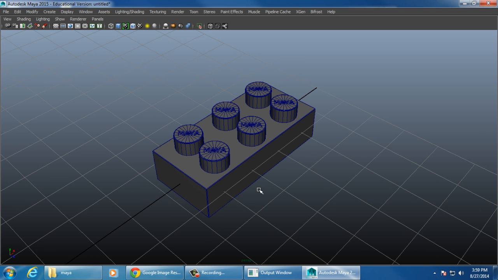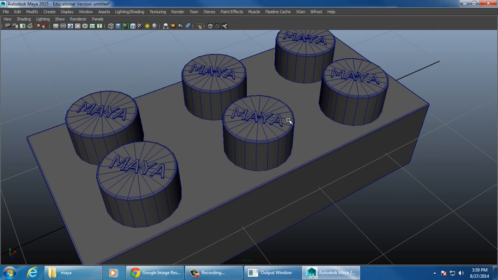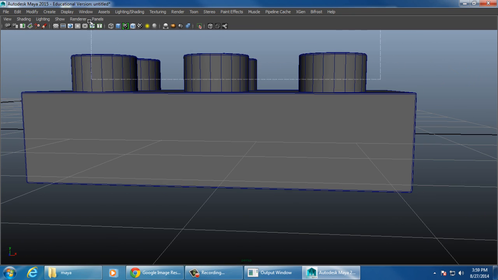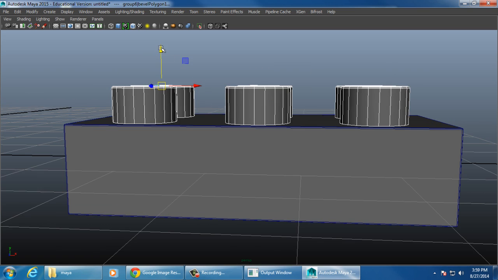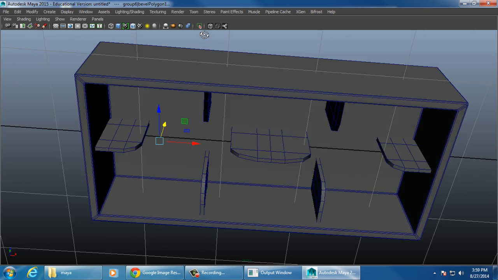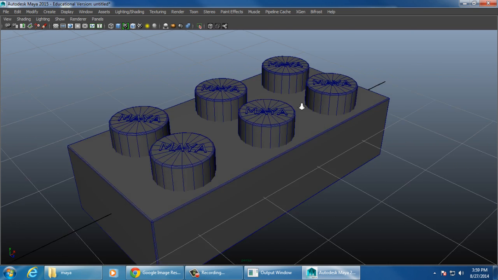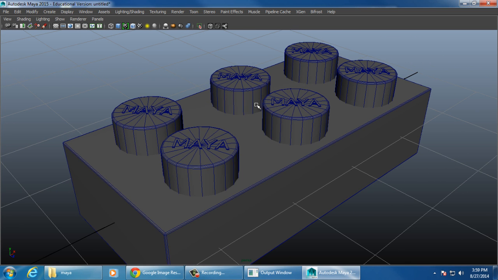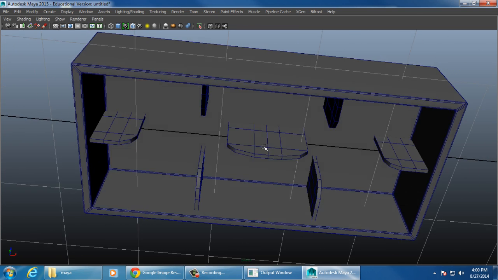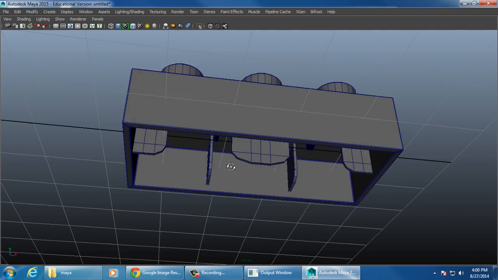All right, so here's the Lego that I created in that time as well. I made it a little bit more advanced. It has the word Maya on it, obviously, so it's extra awesome. I'm just going to push those down a little bit more. There we go. I've also added some bevels to the sides of this. That way it's a little bit rounded. Same thing with the brick here. I've also added the underside, so we have all this data.